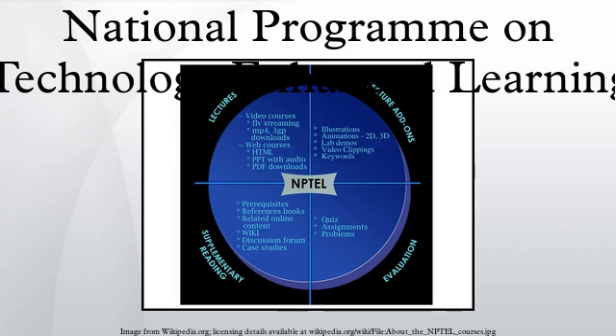The National Programme on Technology Enhanced Learning, a project funded by the Ministry of Human Resource Development, provides e-learning through online web and video courses in engineering, sciences, technology, management and humanities. This is a joint initiative by seven IITs and IISc Bangalore. Other selected premier institutions also act as associate partner institutions. NPTEL is a curriculum building exercise directed towards providing learning materials in science and engineering, adhering to the syllabi of All India Council for Technical Education and the slightly modified curricula of major affiliating universities.